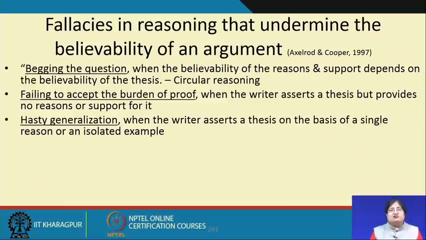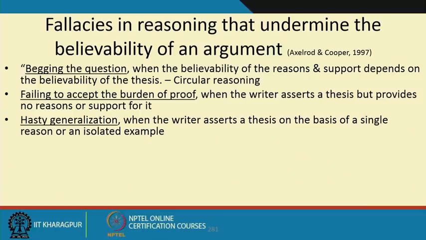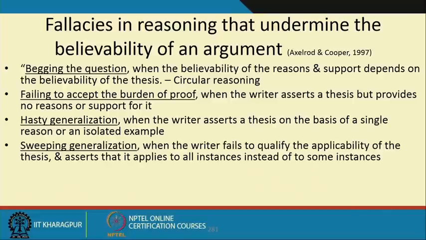Hasty generalization. This will also come again. It is when the writer asserts a thesis on the basis of a single reason or an isolated example. The writer says, okay, this is the example, and based on this example this argument seems to be true. So, that is a hasty generalization. Please make sure you do not make these mistakes when you are writing.